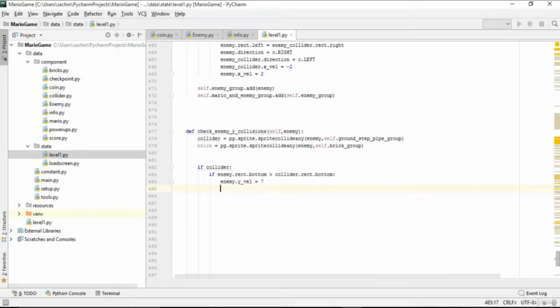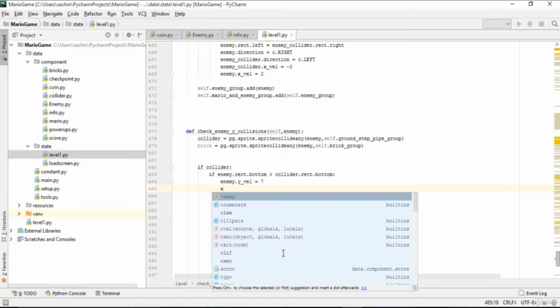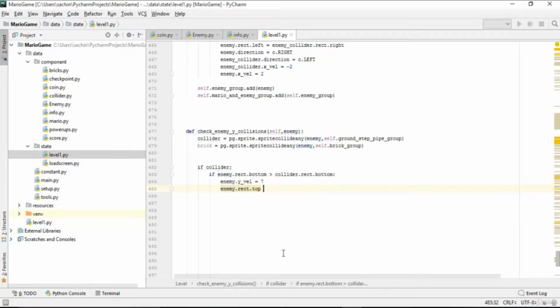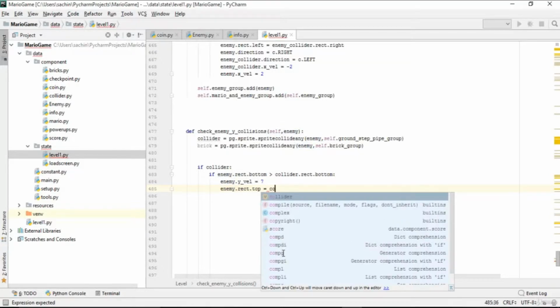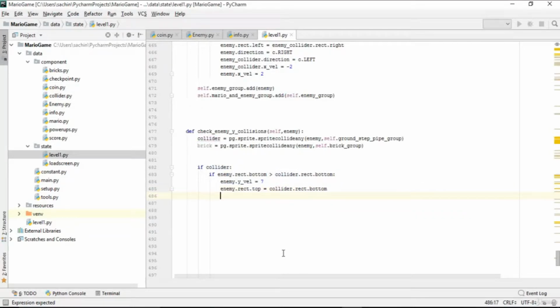Similarly, now it's time to make our enemy fall, because we have a collision with the pipe and it should now fall. That means we have to make the state falling. Before that, I'll make a quick change: enemy rect top should now be bottom, because it should fall, so it should be collider dot rect dot bottom. After that we'll set the game state, calling enemy and state to be c dot fall. So now our enemy is falling.